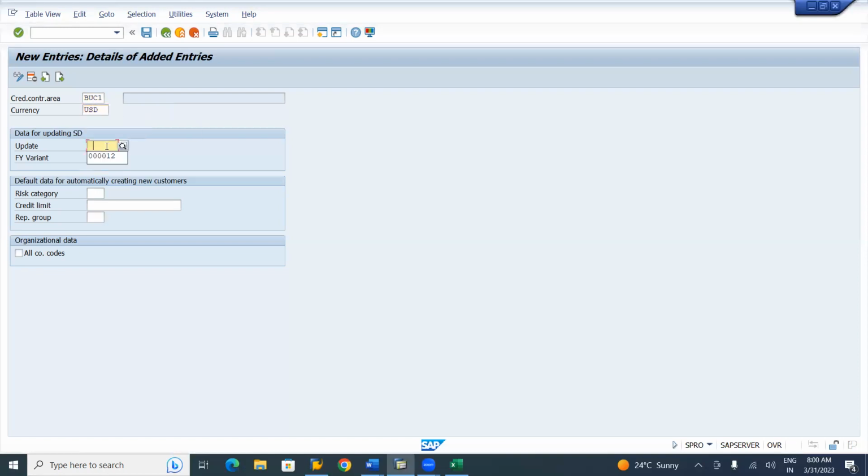Here, update 12. The fiscal year variant, since these are corporate companies in India, we are going to take the same April to March. And for the credit limit, I'm giving 10,000 or something like that, as per dollar value.